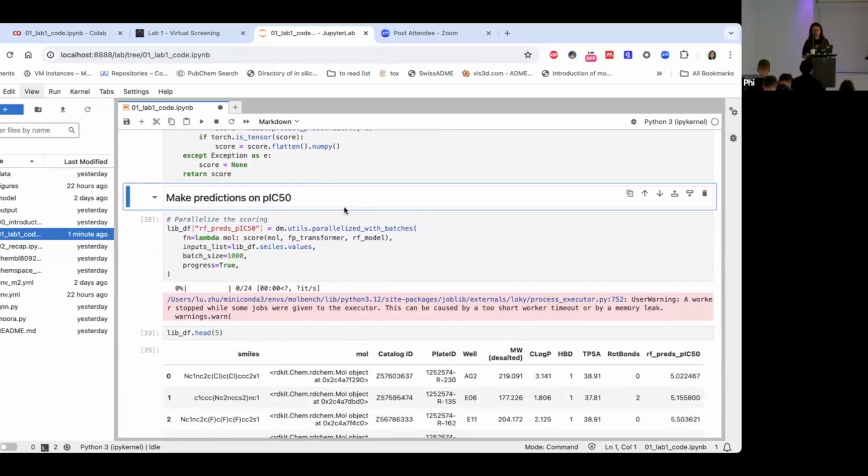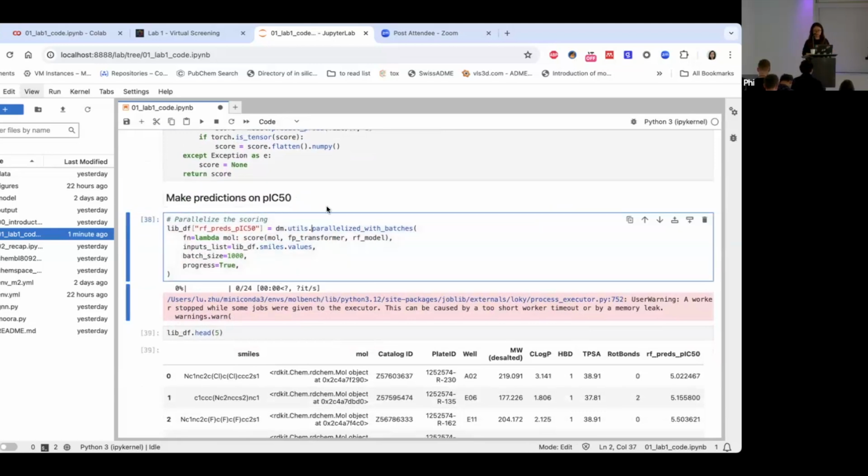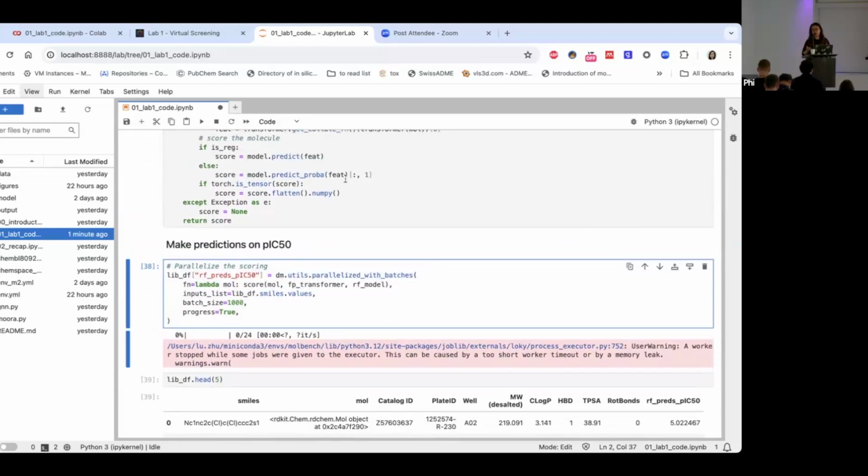Now, here we have a rather small library, but in practice, oftentimes we would deal with a much larger library to increase the success rate of finding a new hit.